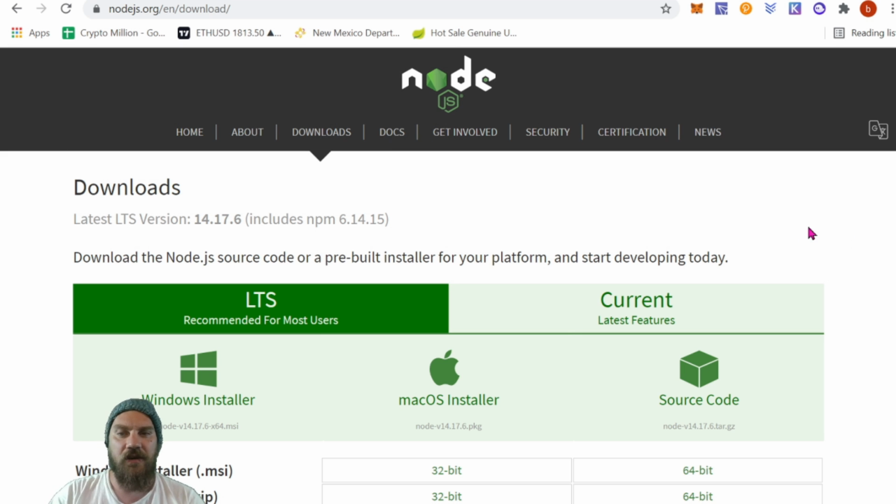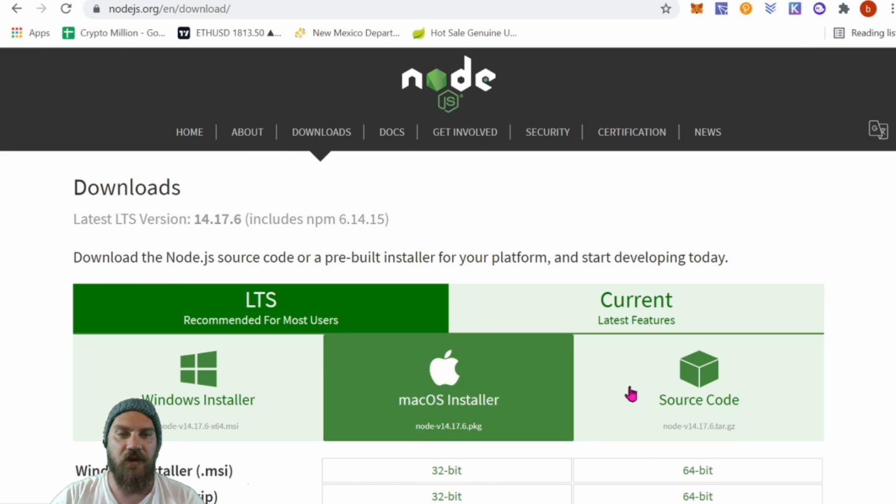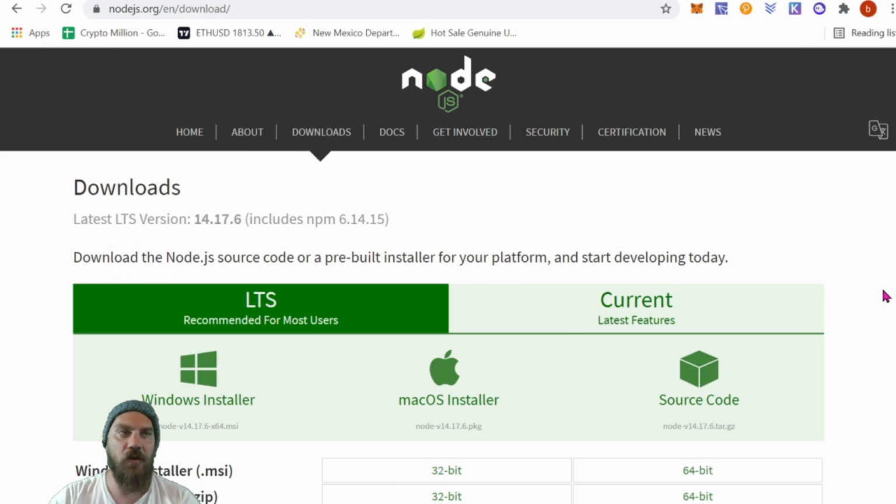But basically you're going to come here and download the installer for either Mac or Windows, or if you know how to install, you can get the source code. Run the installer and install this onto your machine. I'm not going to go over that process, guys. Honestly, if you don't know how to install a program, you shouldn't even be attempting this tutorial. So we're going to assume you know how to do that, get that installed, and we're moving right along.